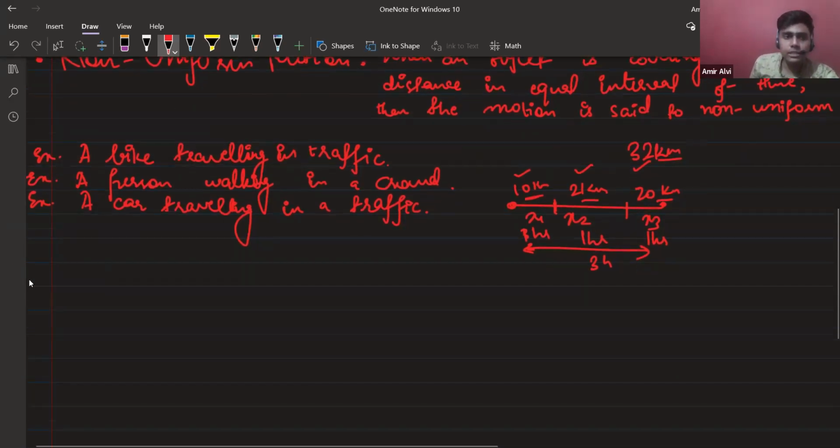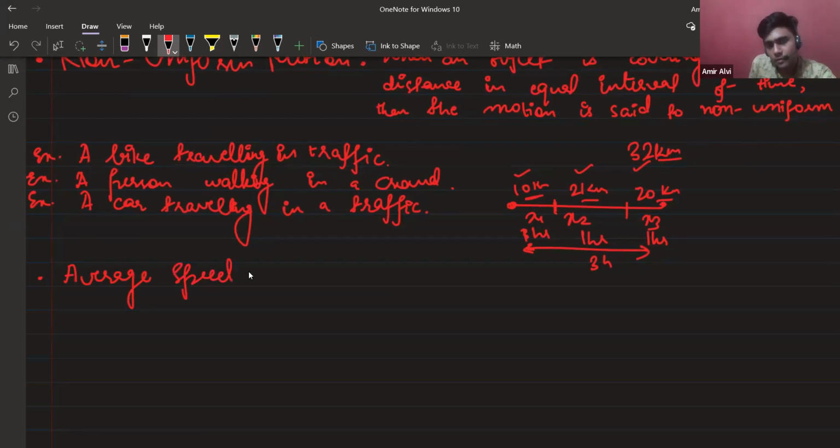Okay. So for this, I've told you the average speed and average velocity concept. Can you tell me, Rima, Aris, Alvina, what's the formula for average speed? Total distance divided by total time. Okay, Alvina, total distance by total time. Is that your answer? Yes. Okay, Aris, go ahead. Total distance divided by total time.